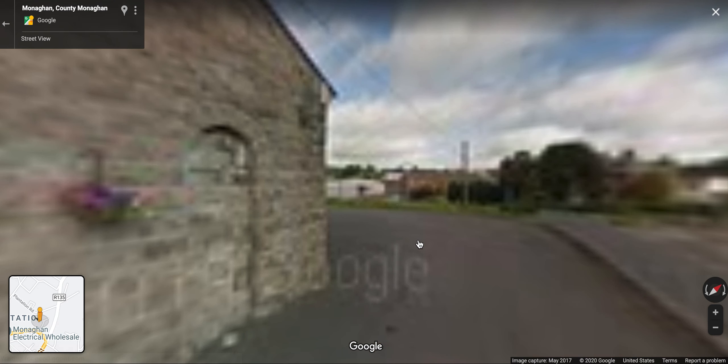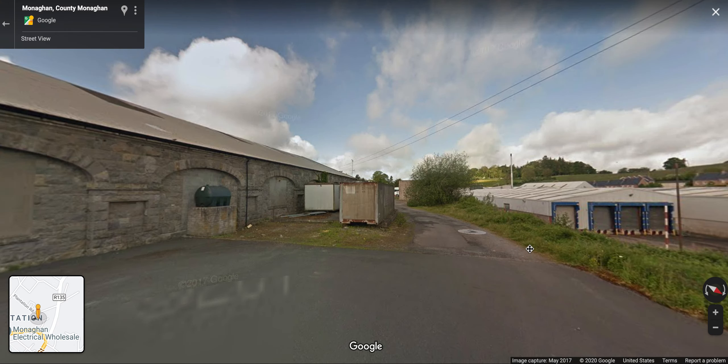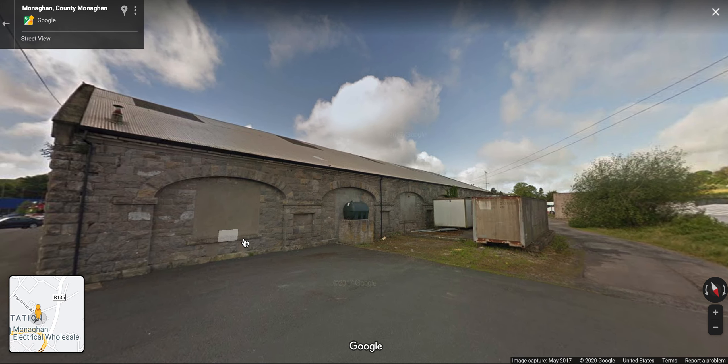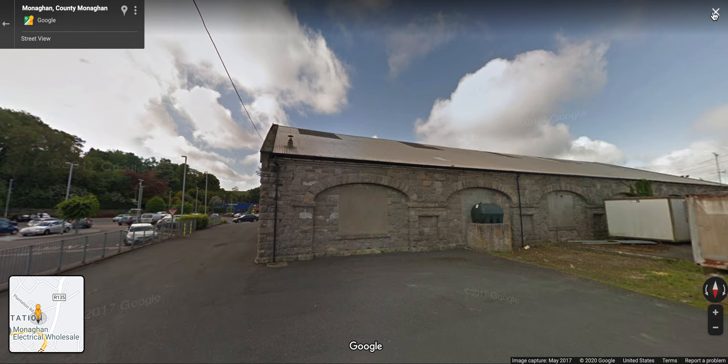This building is the old goods yard, part of the old Monaghan station, and you can walk around it here in street view, which is cool. There are all the old loading bays - all the horses and carts would have pulled up here, unloaded the goods, and they would have been later loaded onto freight wagons on the trains for export. Remember these railways went absolutely everywhere - up to Belfast, down to Dublin, you name it. You could go anywhere from here.